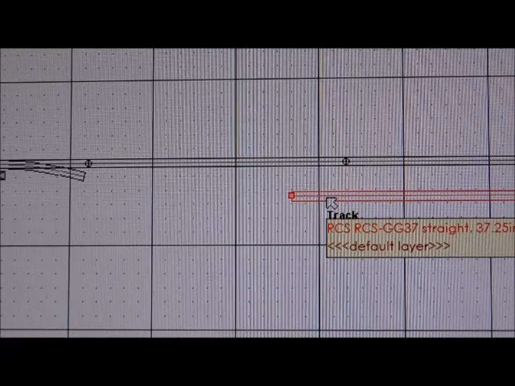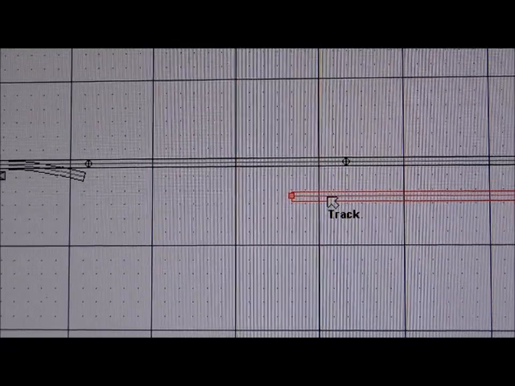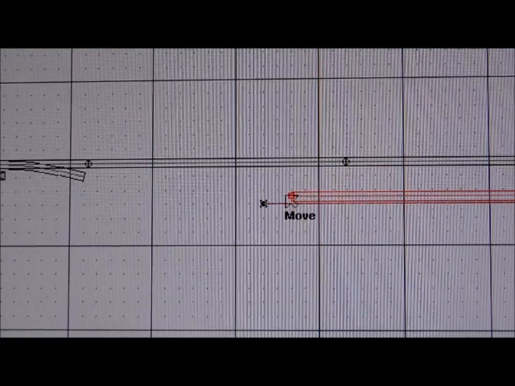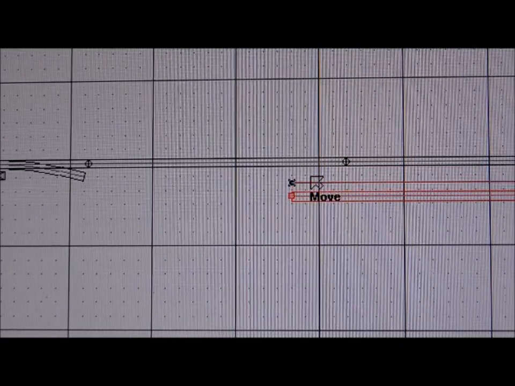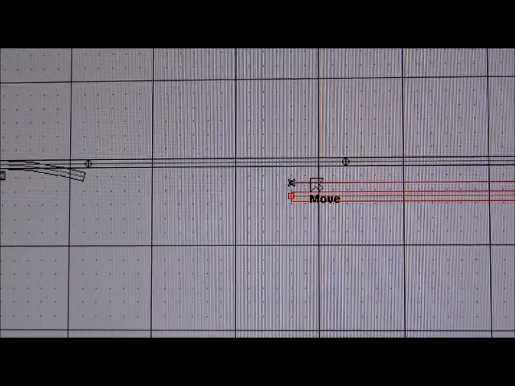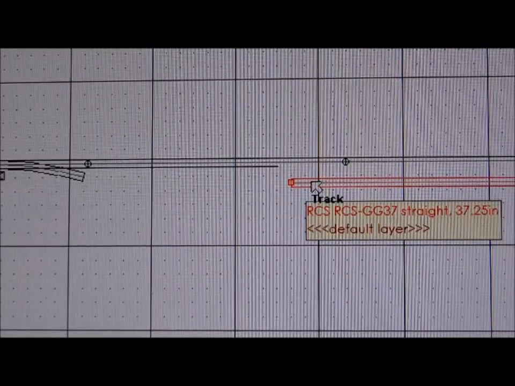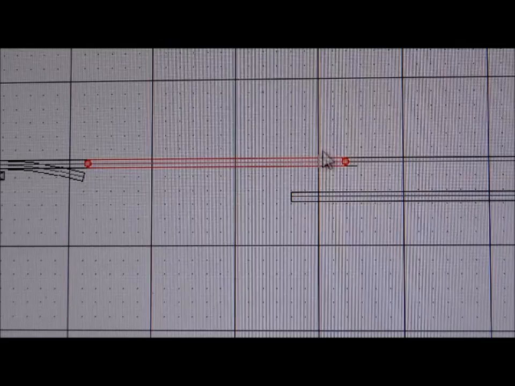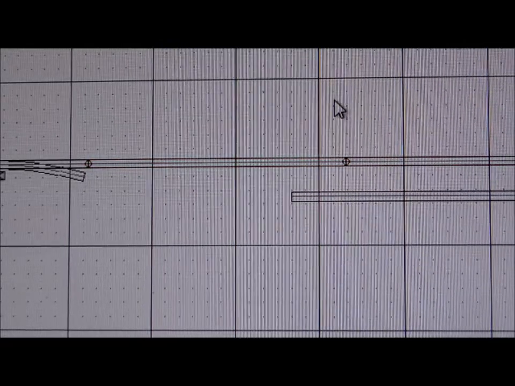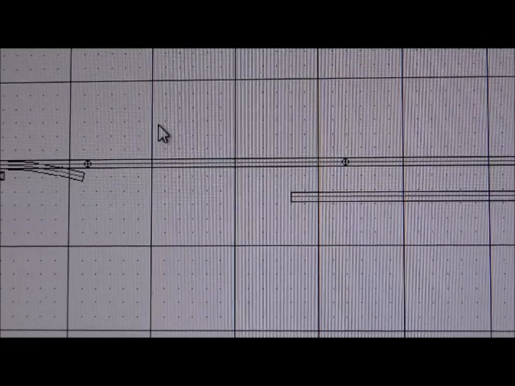I think you can see it on the camera here. I'm not sure. It's hard for me to even tell. I know I can see it on the computer screen. But each one of these dots represents 2 inches. But in between, you'll notice that this track jumps from one position to another. That's because I have, down at the bottom of the screen, the snap function set at 1 inch, which is what I've always mentioned many times in my previous videos, that you should have that. Typically, you always want that set at 1 inch.